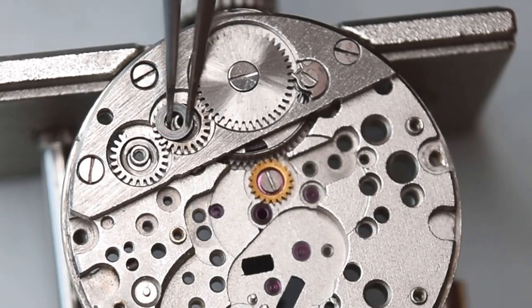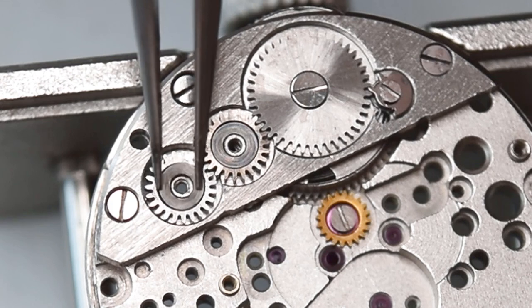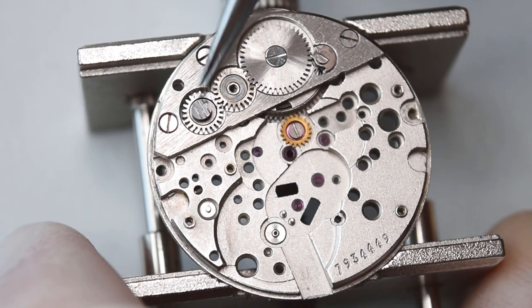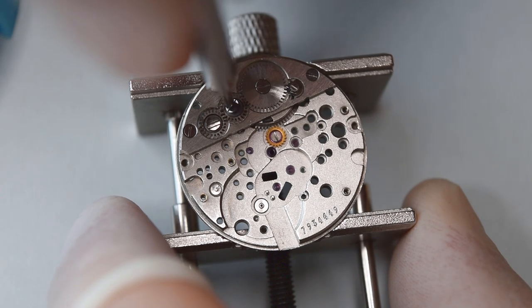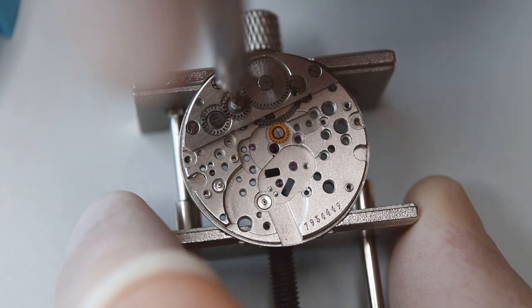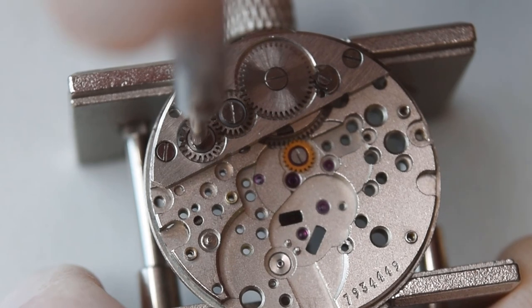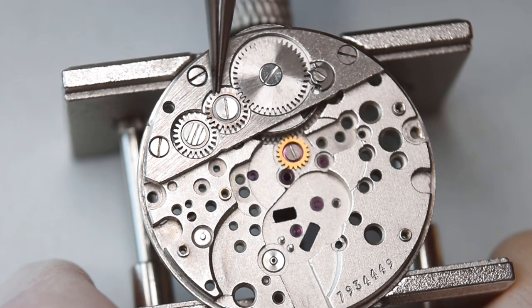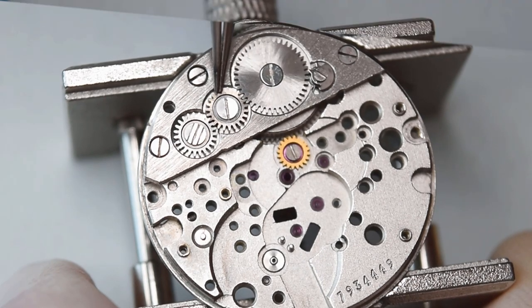And now the crown wheel, the second one. Now one is from the intermediate wheel. Now the screws, the second one. This screw is a right threaded screw, so pretty standard. But this one from the crown wheel is a left threaded screw. Okay, and I think the barrel bridge is finished. Pretty unique solution, we have three wheels on the barrel bridge.